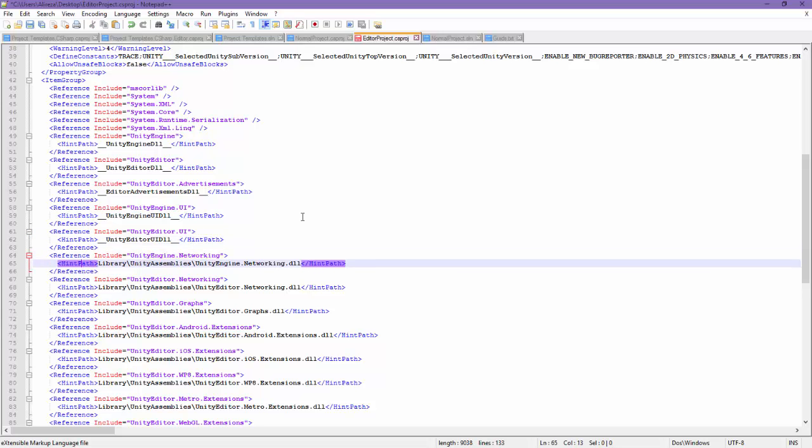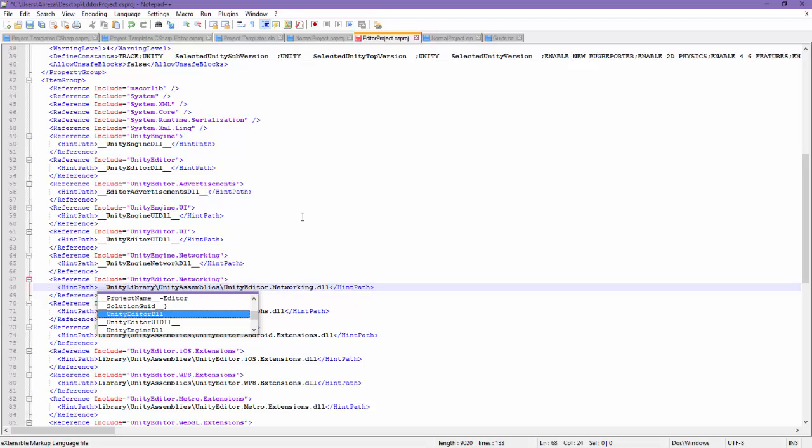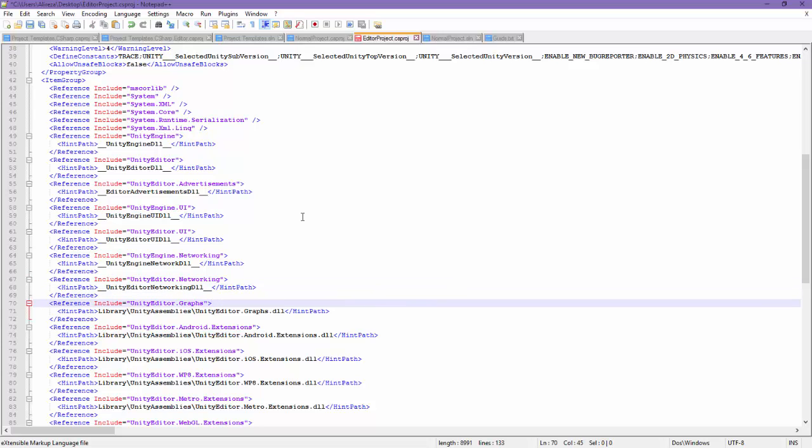This is Unity engine network DLL. And this is Unity editor. So Unity editor networking DLL. Bam.